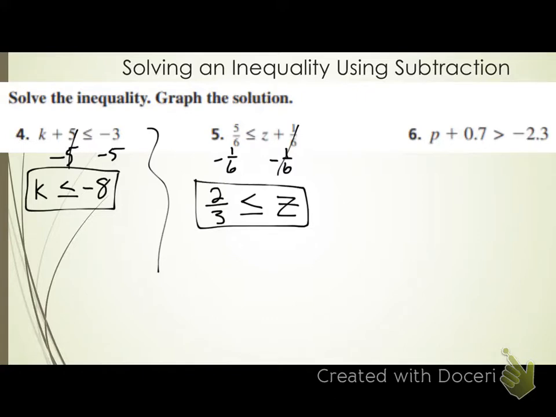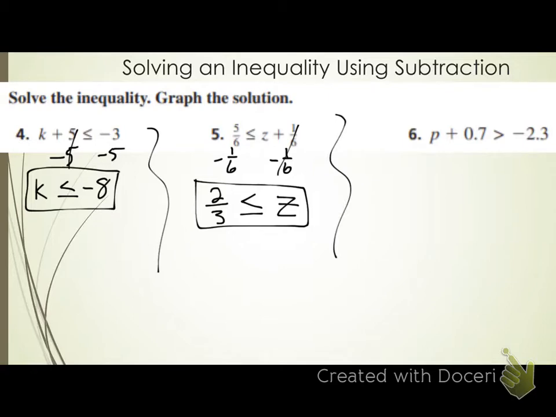Yes. Raise your hand if you can tell me which way I'd be shading this graph. Read it from the variable standpoint. Read it from right to left here. What's it saying? Z is greater than or equal to 2/3, right? So would greater than be to the right or to the left? To the right. We want all numbers that are greater than that number, so that'd be to the right of that number. Okay?